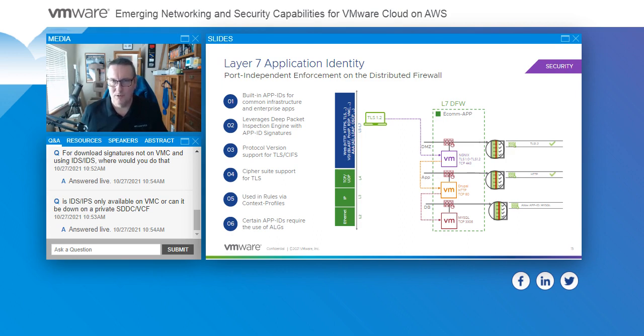Now, how this can manifest itself from a perspective of maybe somebody doing something we don't want them to do, let's insert our black hat type of person, right? Our bad guy who's going to come in and try to use TCP 443, which from a layer 4 firewall perspective, that's good to go, right? TCP 443, you meet the requirements, you are allowed to go through. But what we see is they're coming in with TLS 1.0, an insecure version of TLS. That doesn't meet our requirements, so we want to make sure that we do that inspection and say, hey, you have TLS 1.0, we're not going to let you in, and in turn, stop the attack before it even happens, right? So this is a good example of how we can provide this capability of deeper packet inspection.